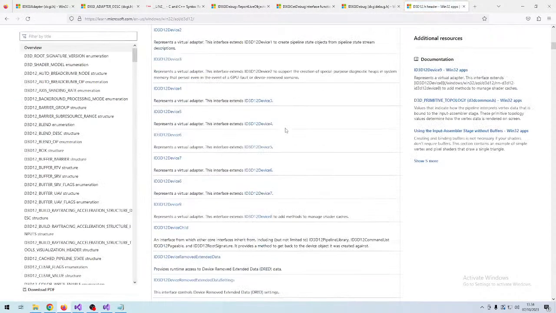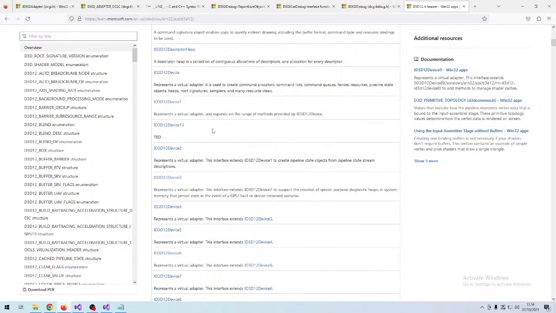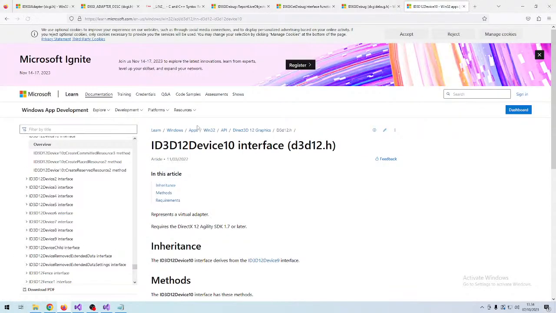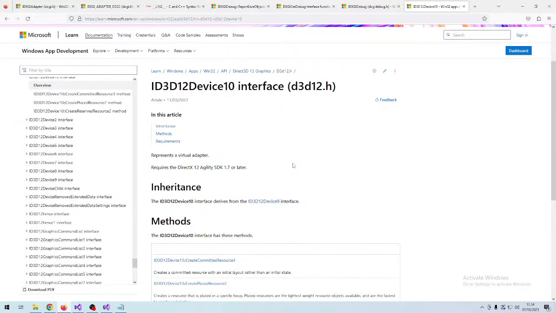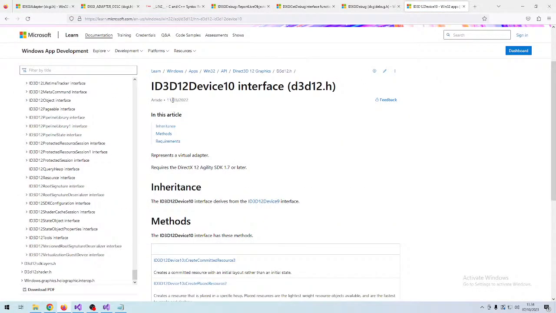Let's see. DirectX 12 device 10 is to be displayed in the documentation. It seems like Microsoft hasn't been paying attention to the documentation for a while.